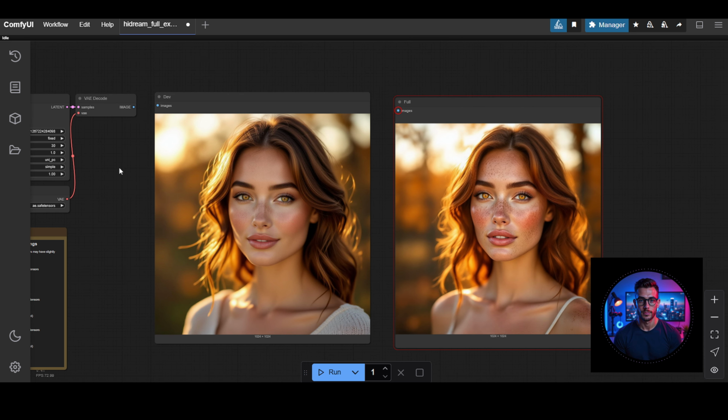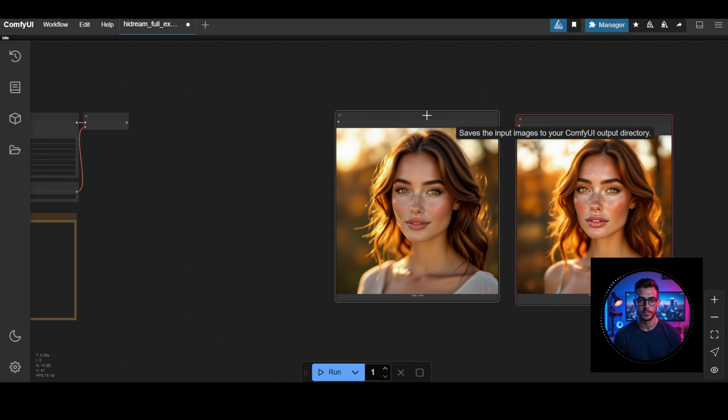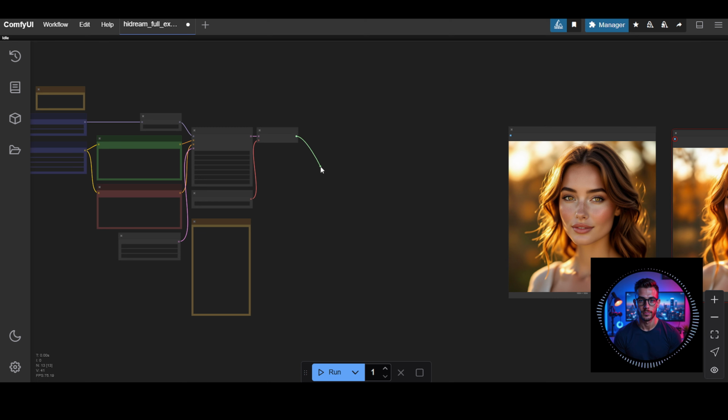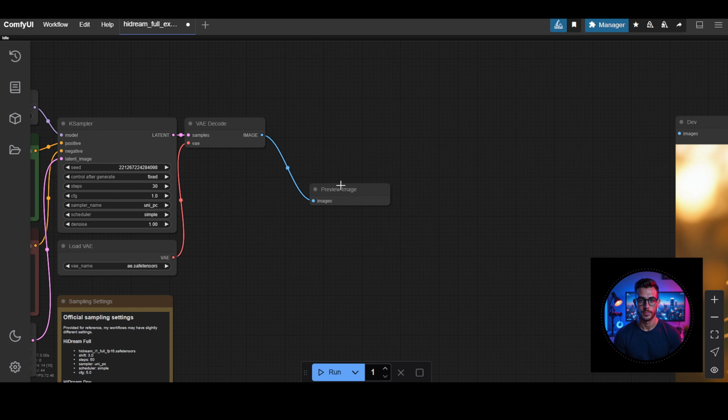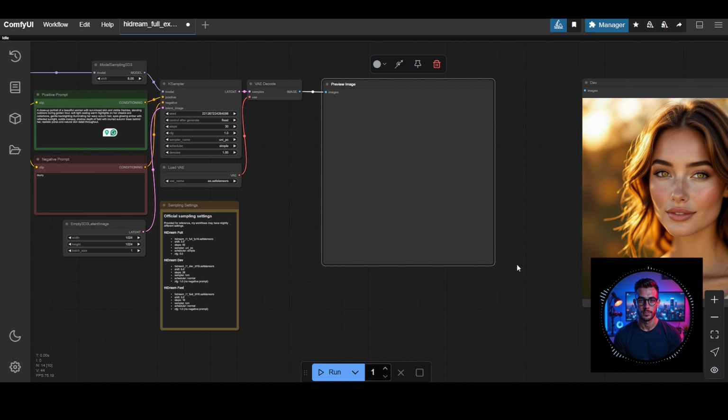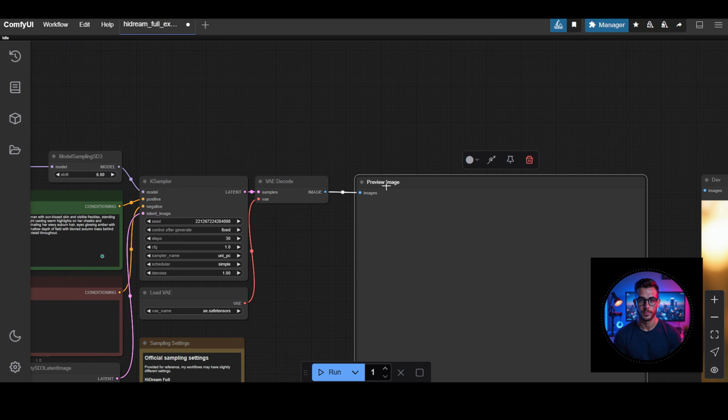Now let's test the fast model. For this, I'll do the same. Disconnect this node, add a new one and rename it to fast, change the model to fast, shift to 3, steps to 16, and keep the rest of the things the same as for the dev version.